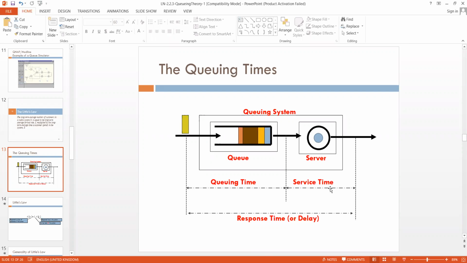So we can have a queue, we have the server, we have the queuing time, we have the queuing service. Then of course, we can also try to measure the length of the queue at any given point in time, and also try to observe what is happening with the service. Sometimes some servers, when you get to the bank, some of them are extremely slow. Other people will go doing certain things or talking on the phone and all that. So you need to investigate what is happening within the service time. Okay.